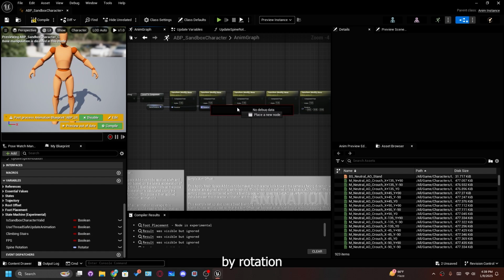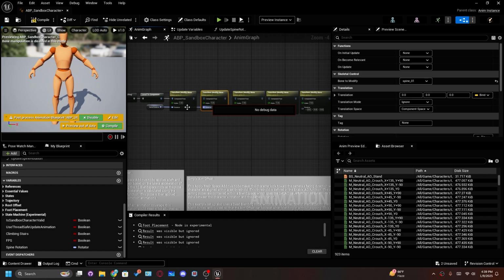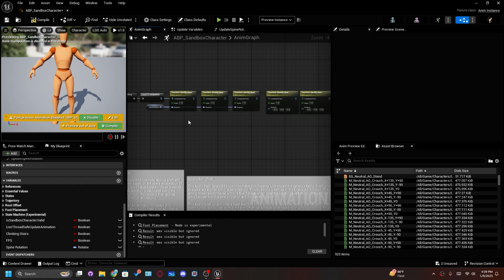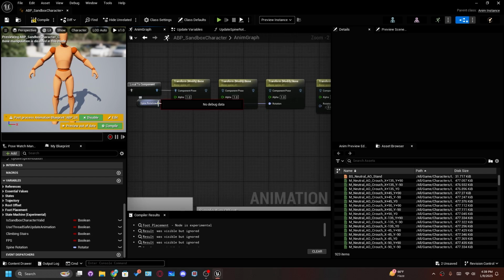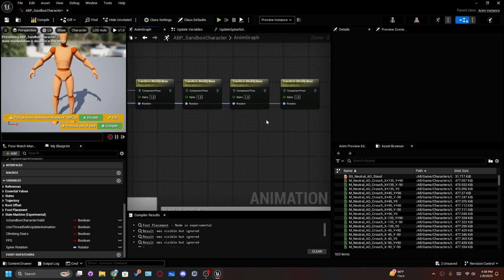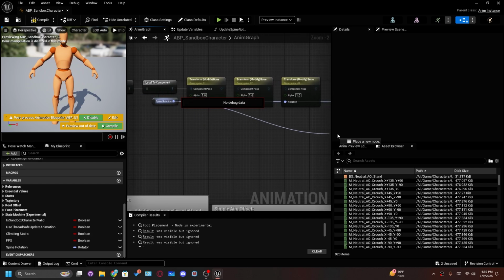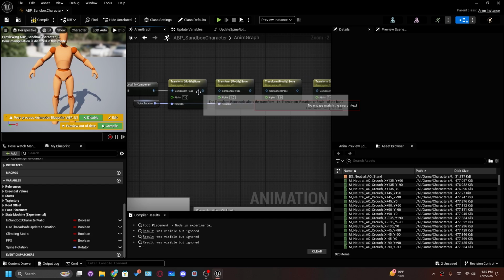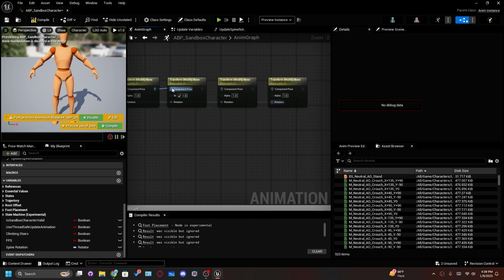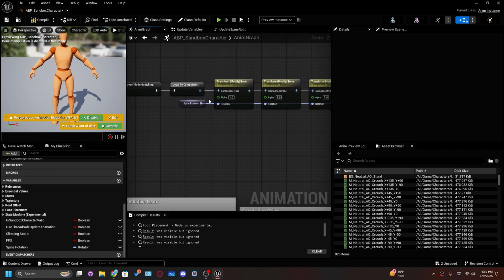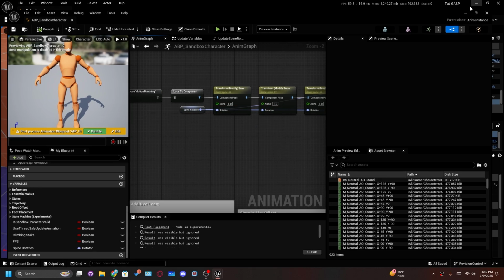By rotation is rotation. Right, and this alpha, we're going to change this alpha by our sandbox character.